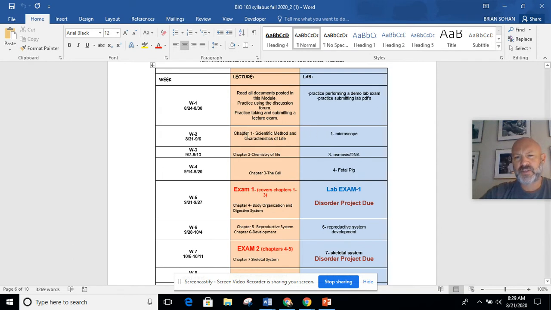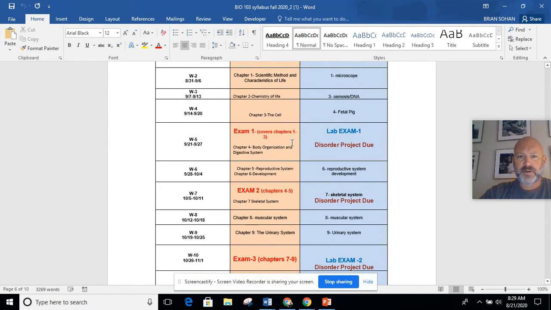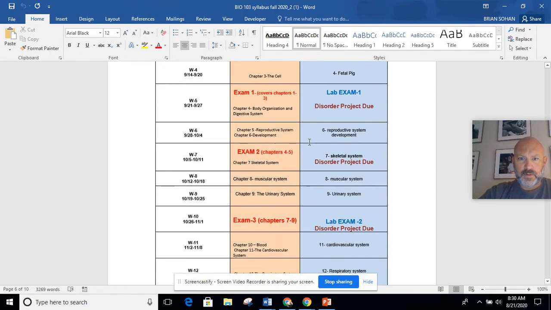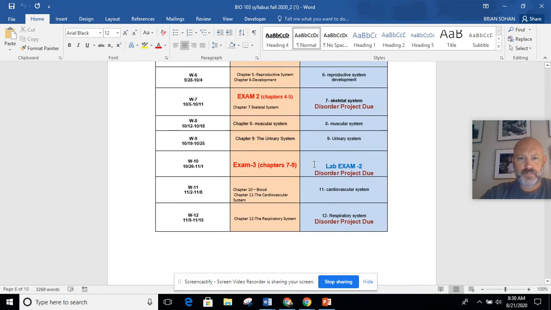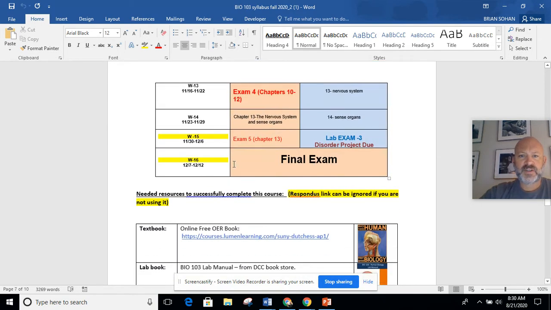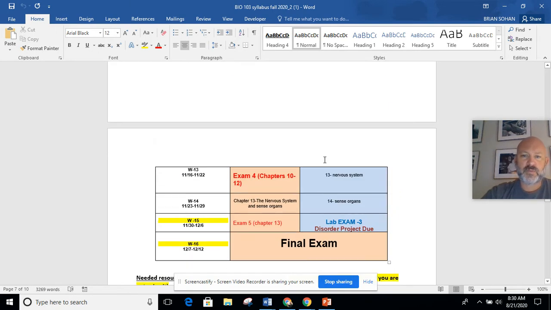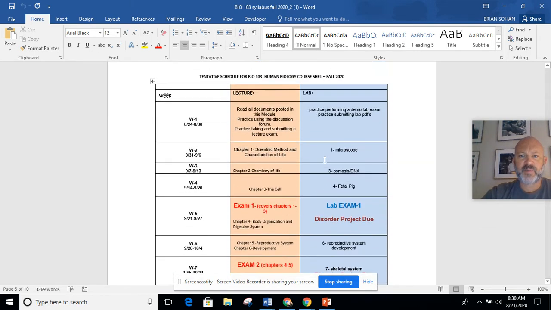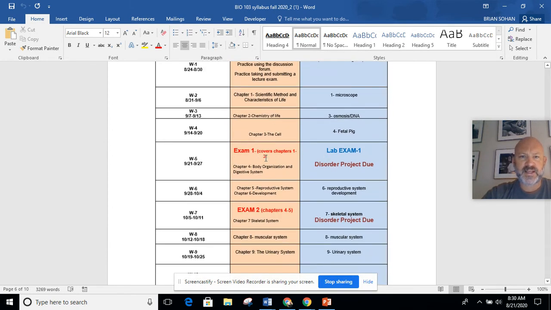So week 2, we really start to get into content where we're looking at chapter 1. Everything that's on the pink side is the lecture. Everything that's on the blue side is the lab. All right, and you can see they match up pretty good, somewhat good, the best that we could. Okay, and this goes to 16 weeks, and you'll see some weeks all we have is assessments. Like week 15, we don't have any content. We just have assessments. And then week 16, we end with the comprehensive final exam. So this is a very important document. I would keep this handy and make sure you're checking it periodically.